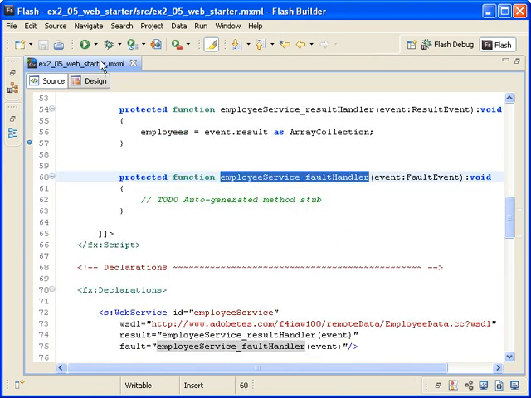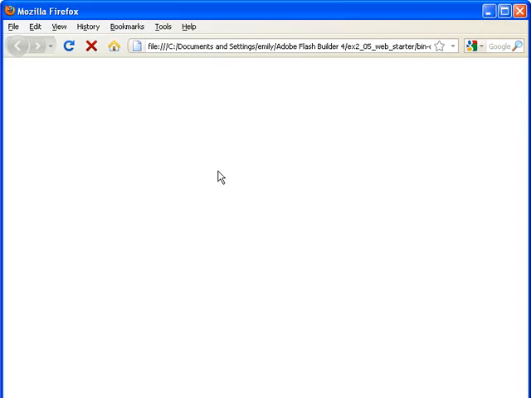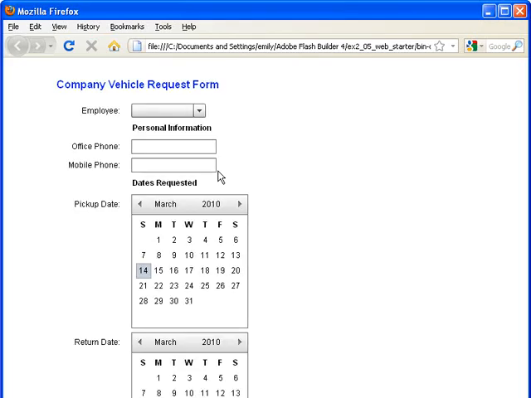When I save the file and run the application again, you can see that the application doesn't display the data, but it doesn't display the runtime error either. You don't actually need to have anything in the fault handler. Simply having one will prevent errors from being displayed.